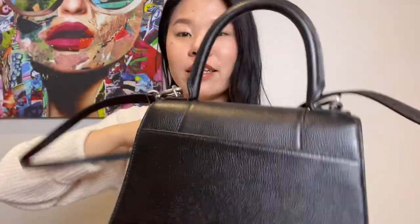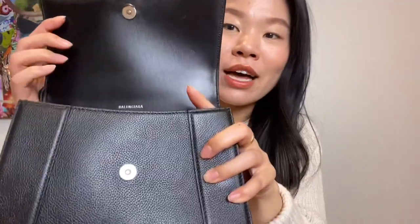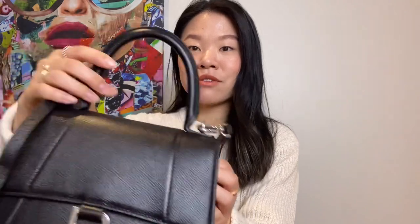The front is very structured, the side looks like that, and at the back there's a very convenient slit opening where you could put a phone or receipts — I definitely see myself putting receipts in there since I always like to retain them, especially refund ones. The interior is lined with calfskin and says Balenciaga on it. The interior pocket is also lined with leather. I really like that they didn't over-complicate the bag with additional dividers or compartments — it's just got one zipper coin pouch inside. The bottom of the bag is curved.